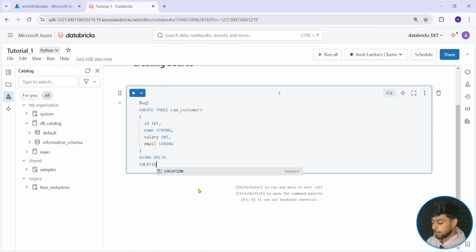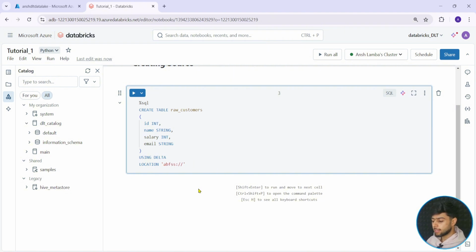Then I will define a location as well, because I love working with external locations, external tables, so that I can actually see the data. We can obviously see the data in the managed tables as well by simply going to the managed data lake, but I don't like searching the table names by their IDs. Yuck. So I'll simply say location. Location will be my ABFSS.